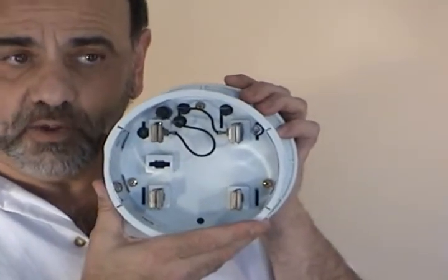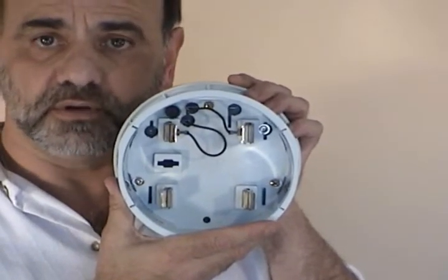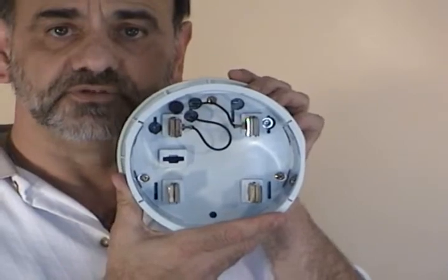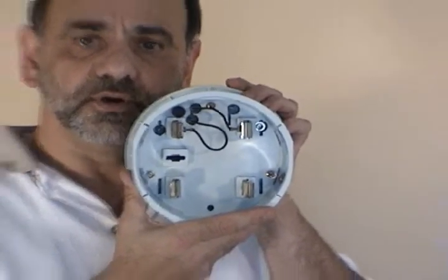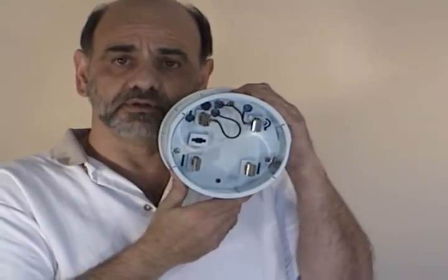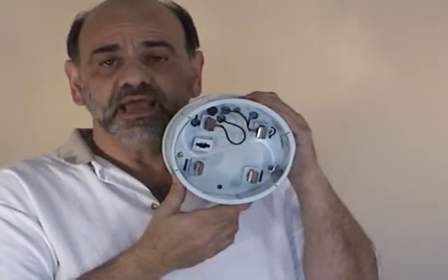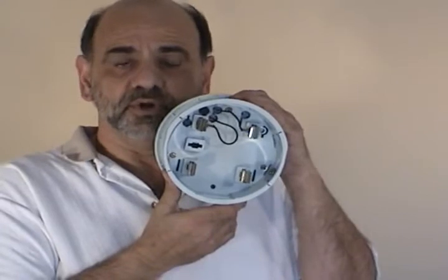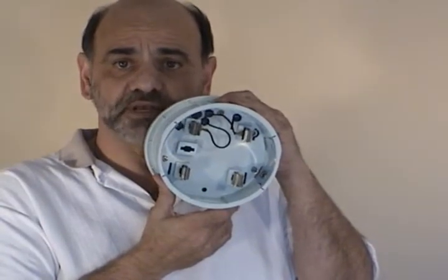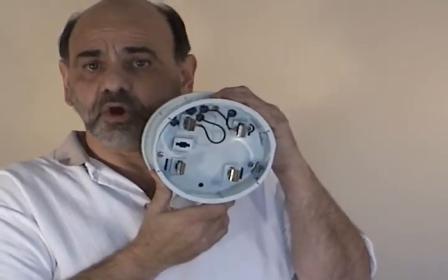We measure L1 to neutral, L2 to neutral, and — we do not compute, we measure — L1 to L2, and we monitor 0 to 200 amps on L1 to neutral and L2 to neutral. The current sensor we are using is exclusive: a Rogowski coil style, but it's not flexible — it's a hard coil using Rogowski coil technology, and this allows us to read down to 0 amps. We don't tail off our accuracy below 5 amps; we can continue to read all the way down to 0 amps. So if there's very little load in the house, typically at night when people are asleep, we are still recording.